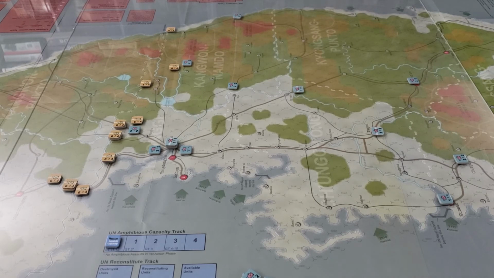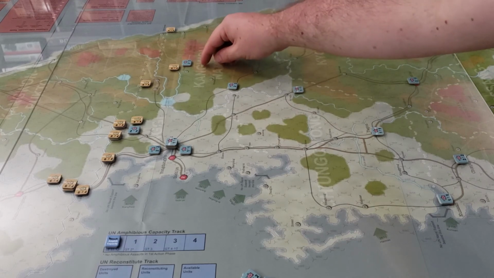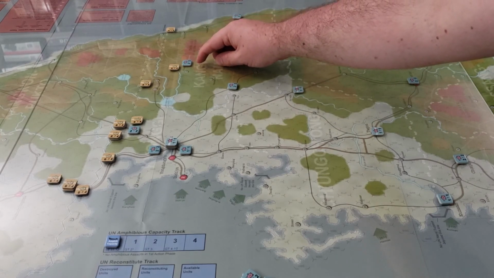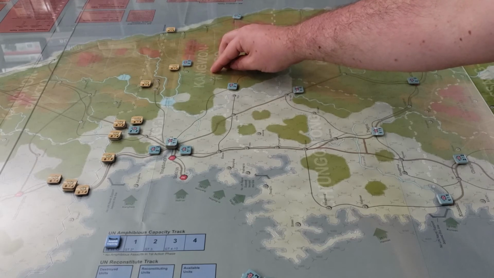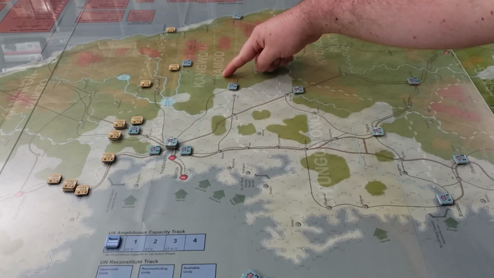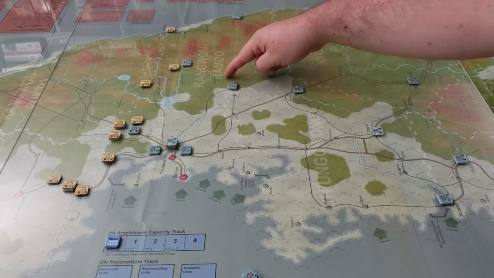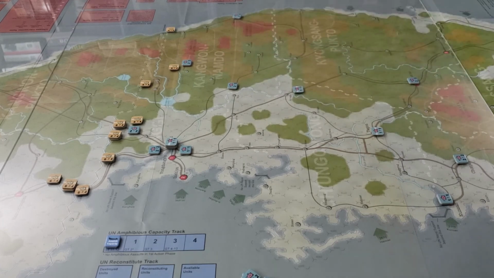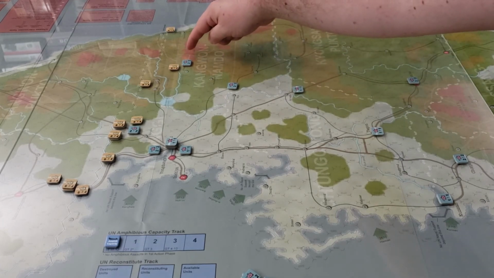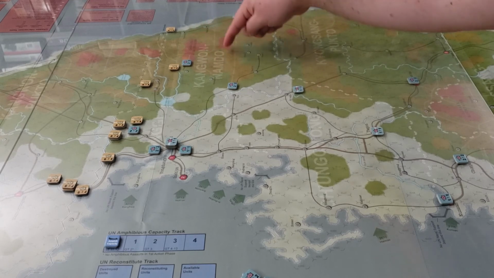I need to think about the positioning here. I think we'll move this guy. He just needs to get out, so he's going to do 1, 2, 3, 4, 5, 6. Or maybe he's going to do 1, 2, 3, 4, 5, 6, 7, 8.